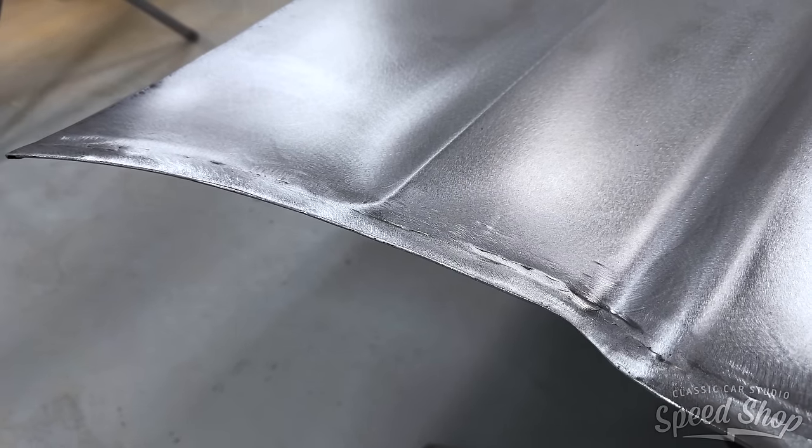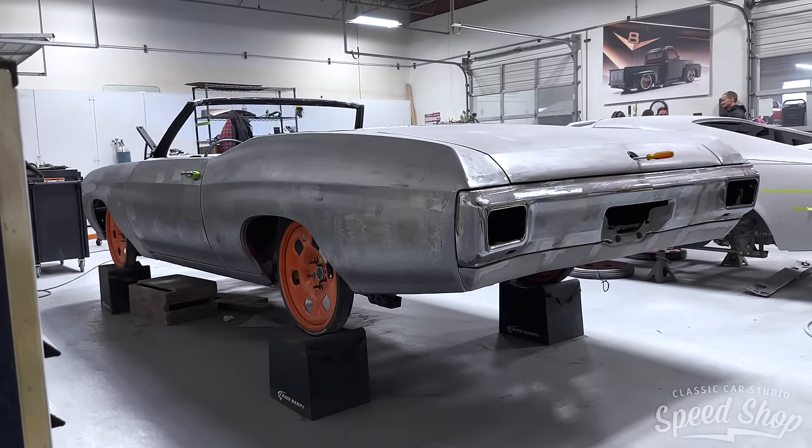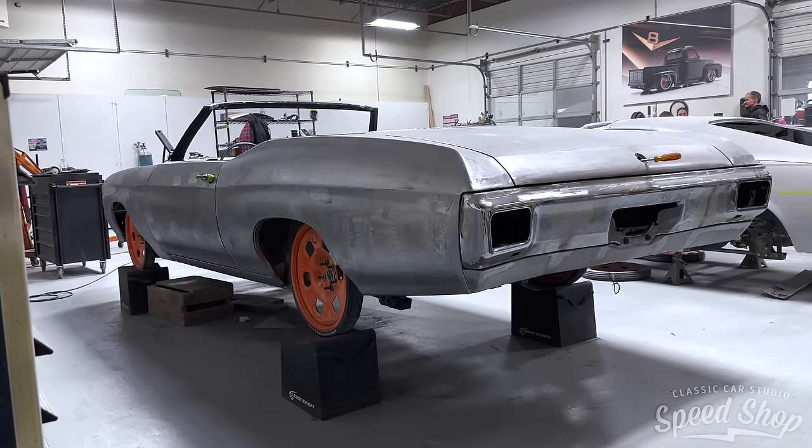And now all the metal is finished and after all the sanding, it's gonna go to Dan for a coat of epoxy, and then we'll start doing the bodywork on the car.